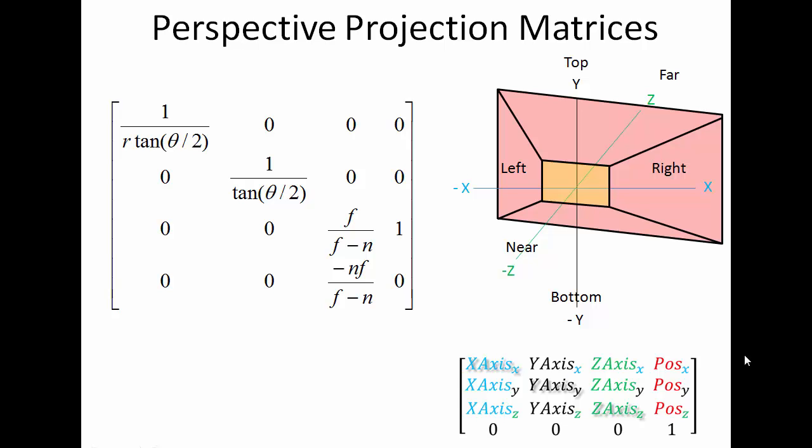The world matrix basically describes the position, orientation, and scale of an object in your 3D world. The view matrix basically describes the position and orientation of your camera, not so much scale. But it's the same thing as a world matrix, except it's for the camera, and it's an inverse because you're doing everything backwards.